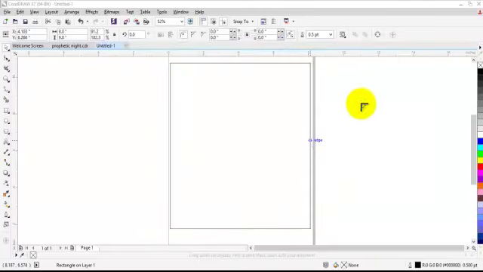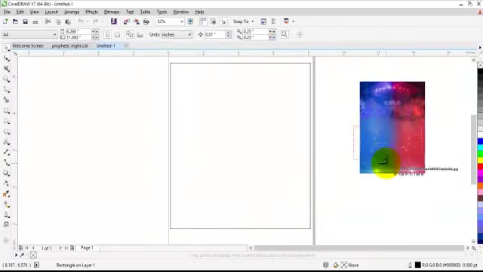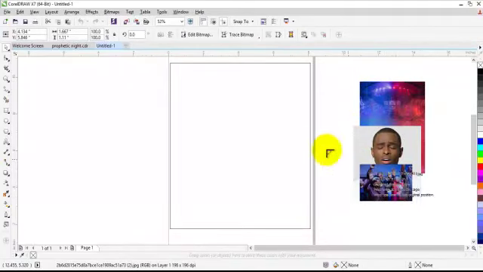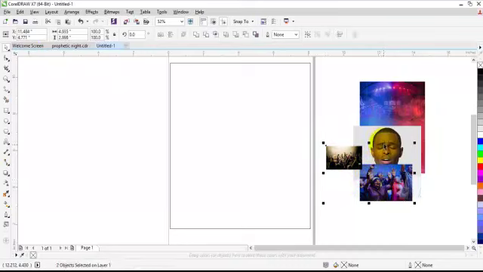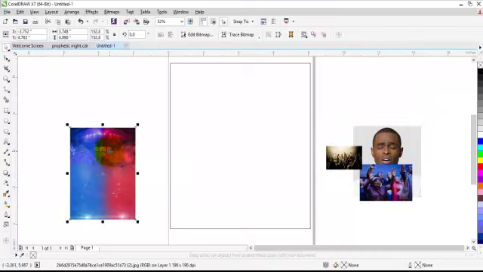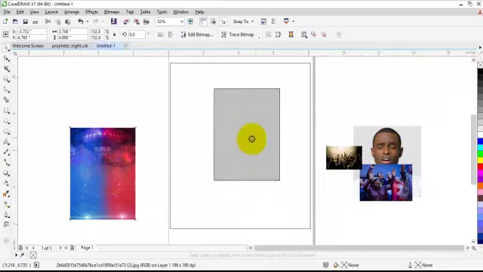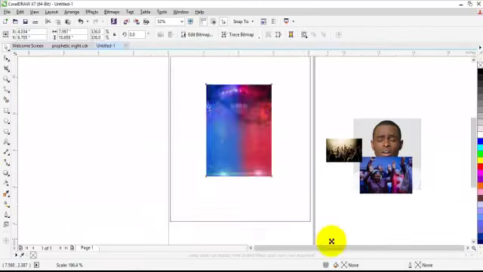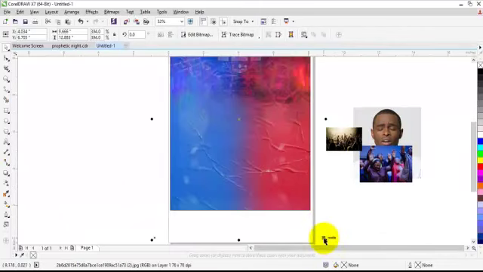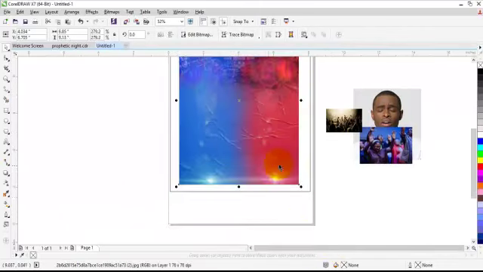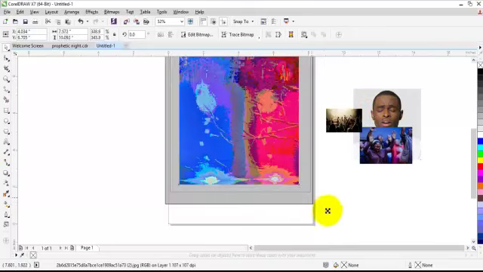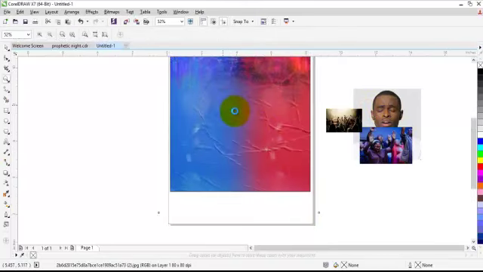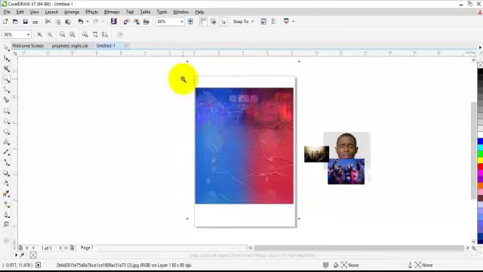Okay, import. I'll be linking these stock images down below in the comment section so that you can also try your own. So I'll power clip this into the page. Let me zoom out so that you see what I'm doing.